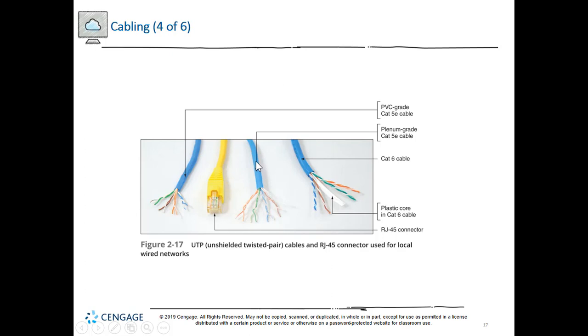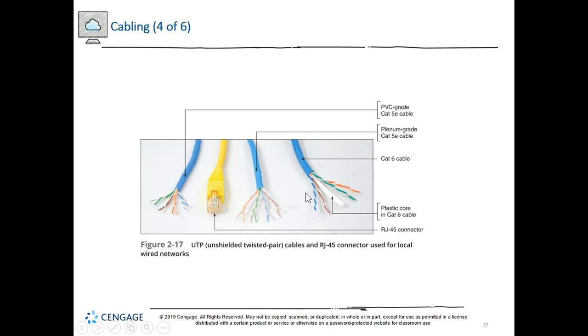The plenum cable, as you can see, is thicker than the PVC. The plenum cabling is what we use when we're running our cable inside of ceilings. Now the ceiling has airflow up top for what we call the return duct in our HVAC systems, which means we're always feeding it fresh air. So if there were a fire up in the ceiling and we had this PVC cabling running inside, the PVC burns hotter, faster, and more toxic than the plenum rated. This has a bit more fire resistance to it. So this is what you have to run according to building code in the ceilings. You are not to run PVC in the ceilings or any type of plenum chase.